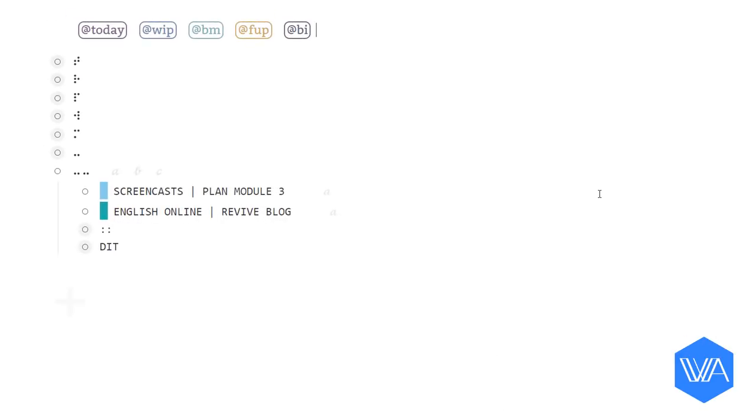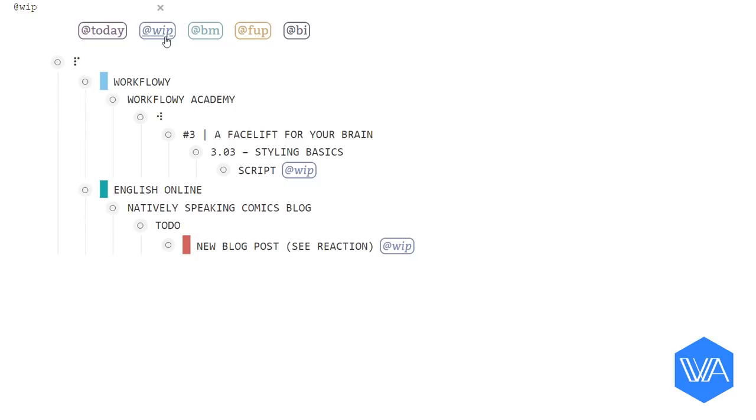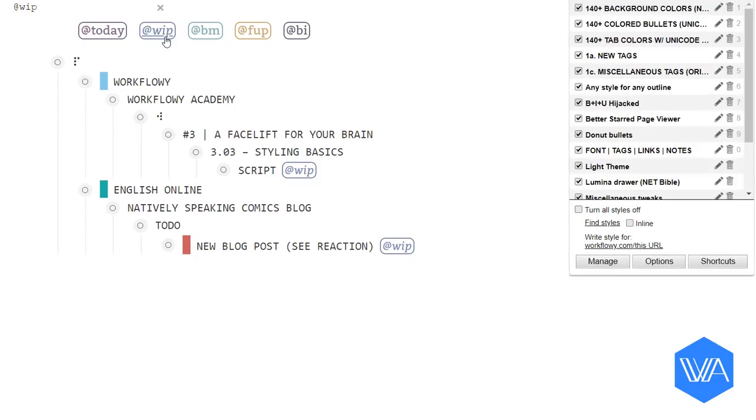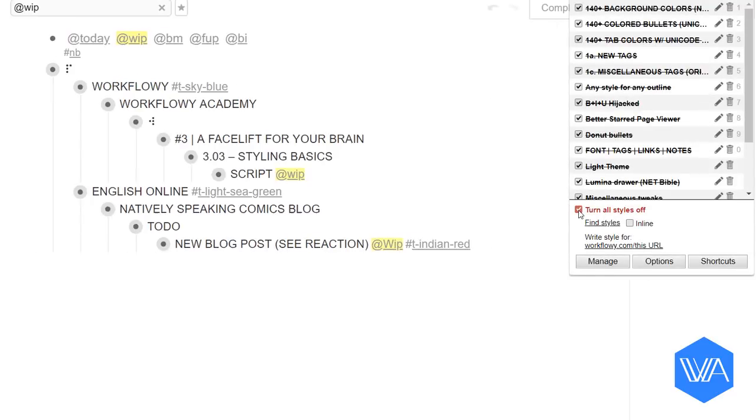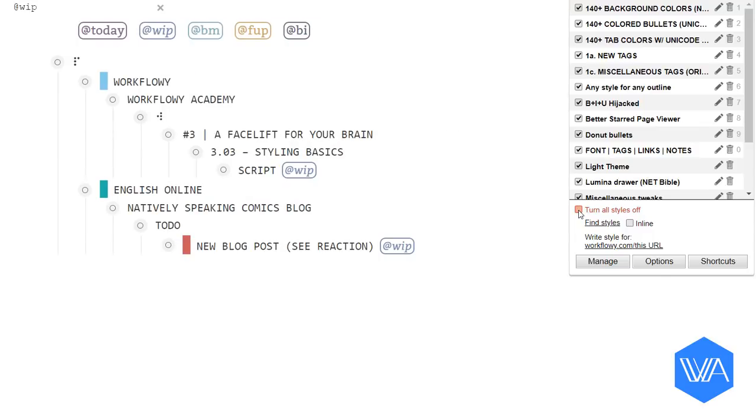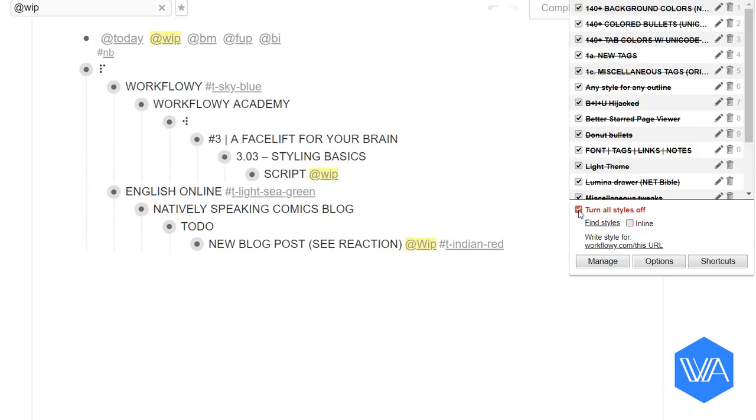Here on my home page, let me go ahead and filter for my work in progress tag. Now let me turn off the styling. See how different the search result highlighting is.